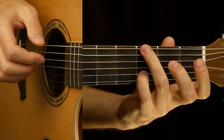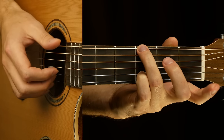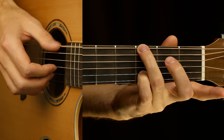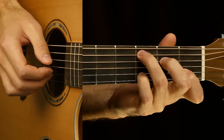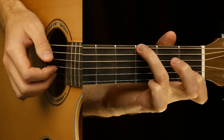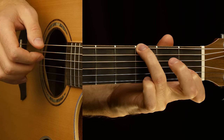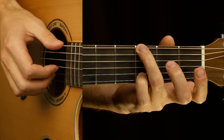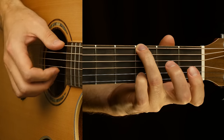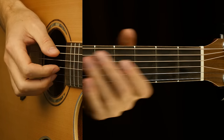Then we take ring finger on the 6th string, 3rd fret, and here we play finger roll, 6, 3, and 2. We play it one after one, 6, 3, 2. After that, index finger on the 2nd string, 1st fret, sorry. And then open 2nd string. After that, open 3rd string. Alright guys, let's play it from the start.